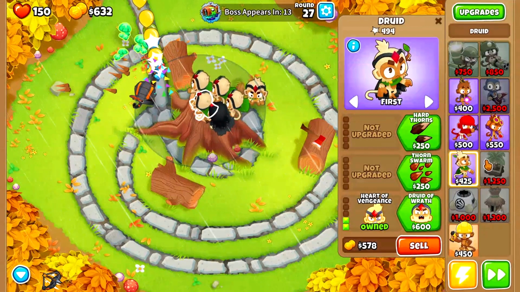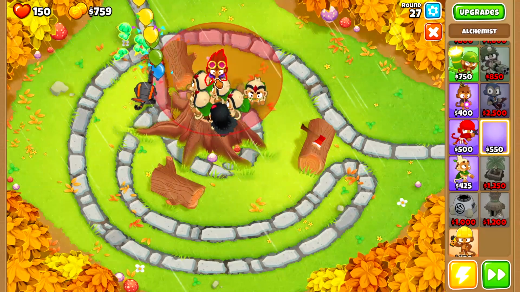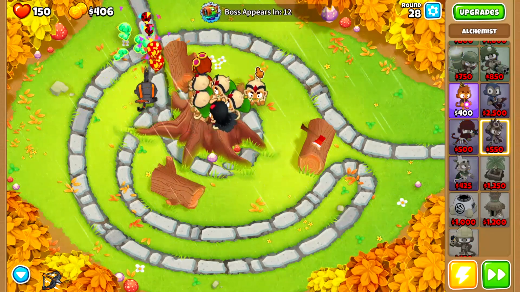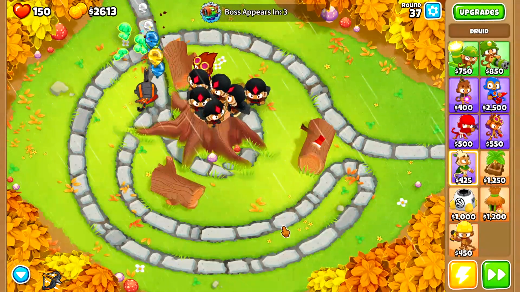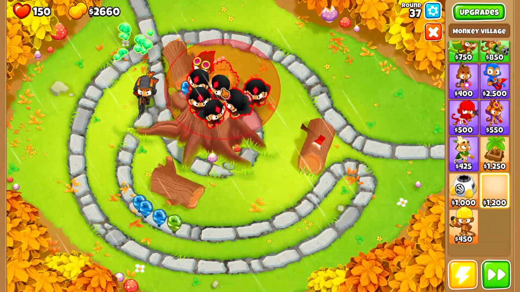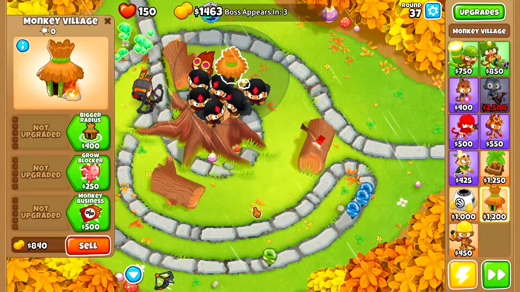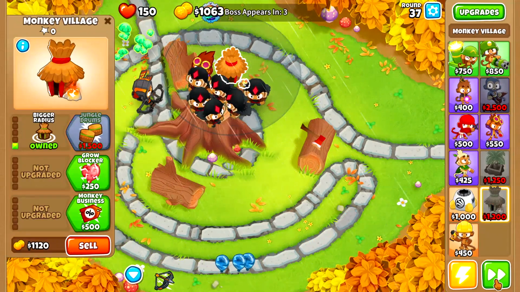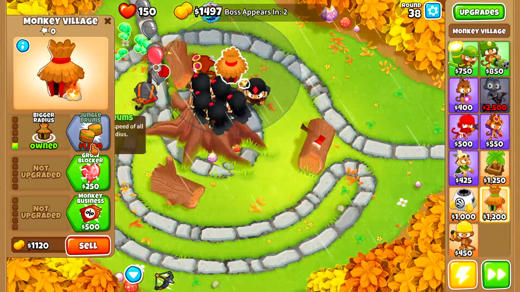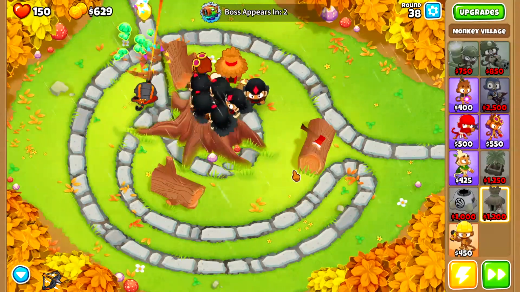Oh crap, I just realized we need to put down an alchemist right now. This is gonna be a permabrew later on, but right now I'm just putting it down for lead balloons. Yeah, that should be fine. Okay, so all druids are up to, what's it called? Yeah, Druid of Wrath. I'm gonna put down a village now because I'm gonna want all of my druids to have jungle drums for the boss. I'm not sure if that's absolutely necessary, but I think it just makes me feel much safer. So again, we don't need the radar scanner right now. We're gonna get that a few rounds later, after the first boss.